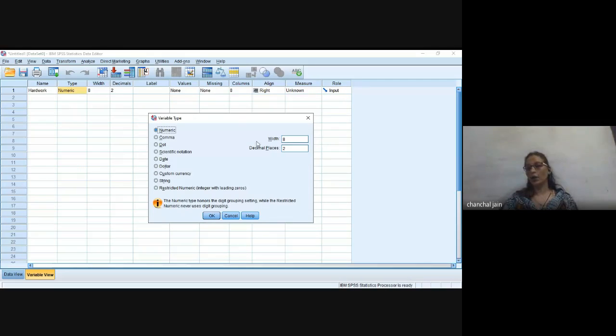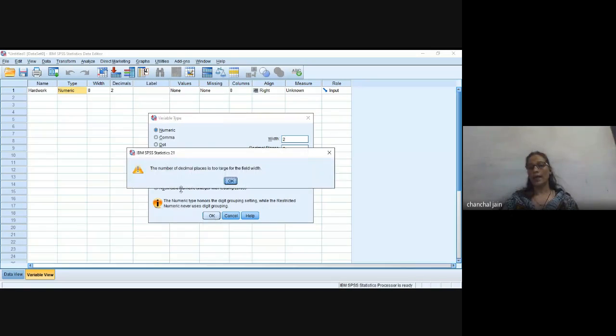In the right corner of this dialog box, you can see width as well as the decimal places. As I have told you, number of hours can be 24 maximum. So only 2 digits are required to define hard work in terms of hours. So I am keeping it as 2 and then clicking on OK. As I have clicked on OK, one warning message is coming to me.